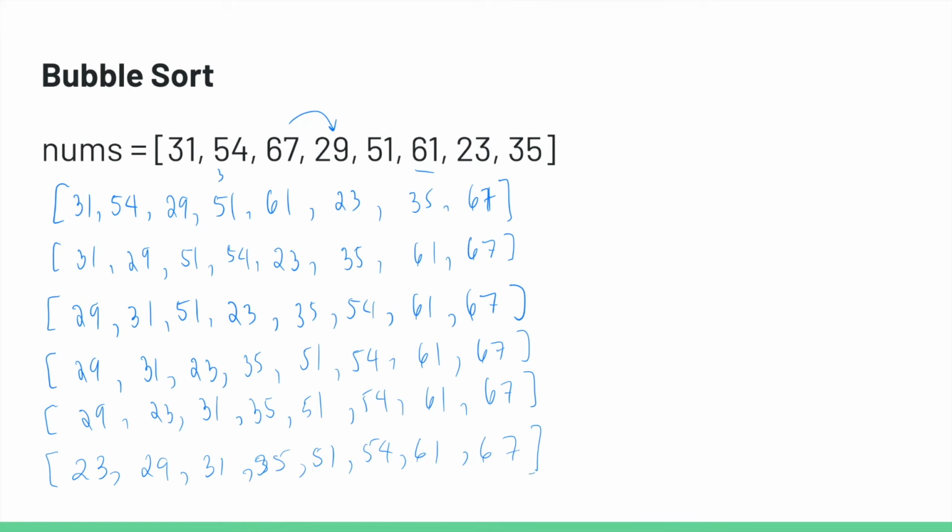And that's basically how a bubble sort works. Each time we're going through, we're comparing one number to the next. And if the next number is less than our current number, then we're going to swap them. Now this is going to produce an ascending order. If we wanted a descending order, we would just do the reverse. So we'd compare the number next to it, and if the number next to it is greater than the current number, then we would swap those rather than less than. That's basically how a bubble sort works.